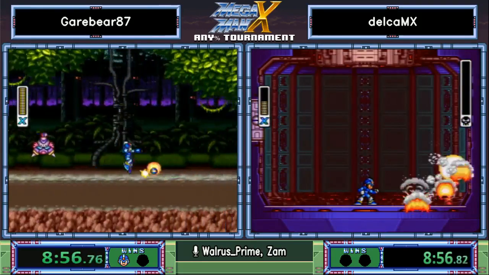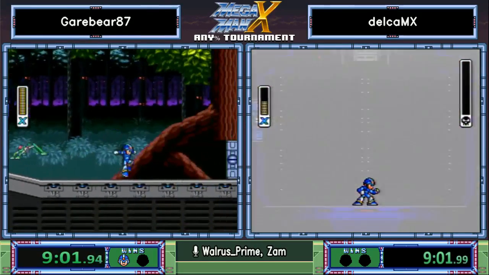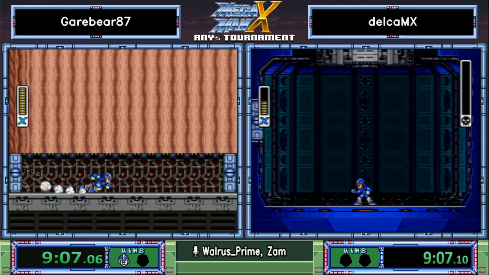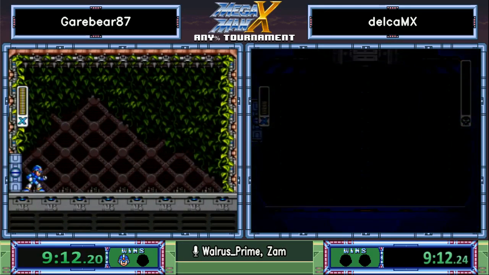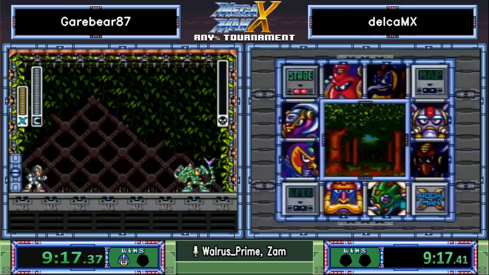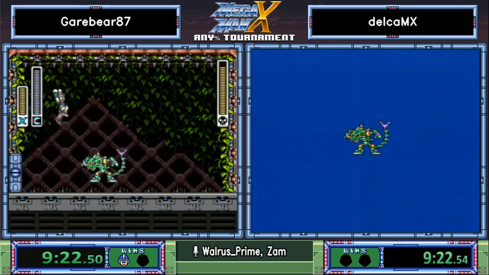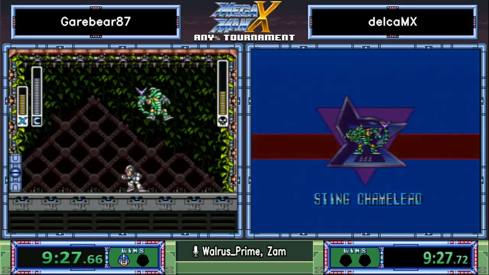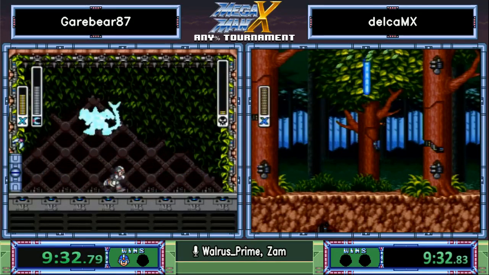Delca cleanly finishes Boomer Kawanger. No trouble in the fight itself, just the death just prior. That's enough to set him back quite a bit, as Garebear's already reached Sting Chameleon. He should have no problems in this fight. Even goes for the quick open where you climb the wall and shoot him directly in the face rather than just shooting a boomerang on the ground, which arcs up. Saves a handful of frames.